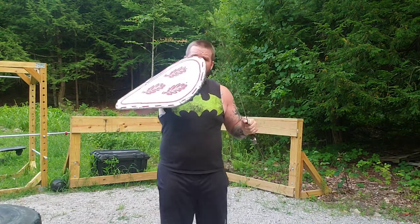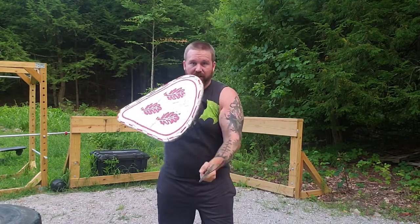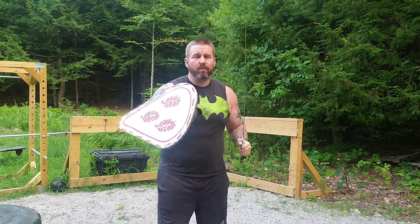Once you find that you're practicing at that level and your shield is staying up in whatever guard you're doing, not moving around constantly, staying generally in position, at that point, start working on moving your sword and shield together. So again, I'm no expert in this. It's an area I'm still working on.